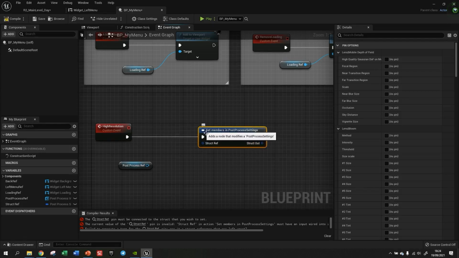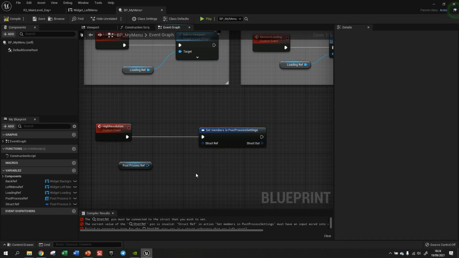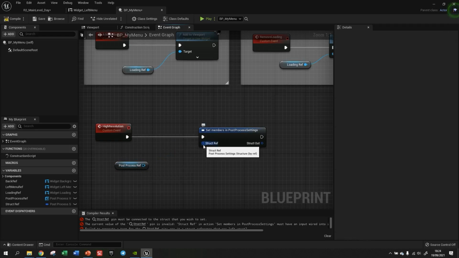You probably notice it's dark blue, isn't it? So it has a complete structure to it. It's basically the post process inside the blueprint. If you click it, you get all these parameters here on the side in the details panel. And I'll show you how you can enable them. But first, let's open this. So here I have the reference to the post process volume, but I can link them here. Oh, I can't link it because it's a structure. So I can split pin them. It's a structural type, so I should be able to right click. It will give me a few more settings.